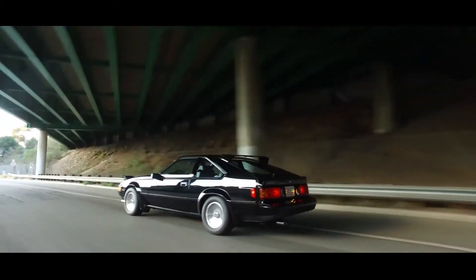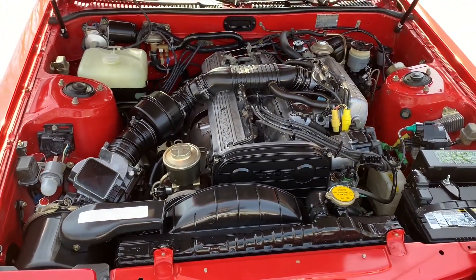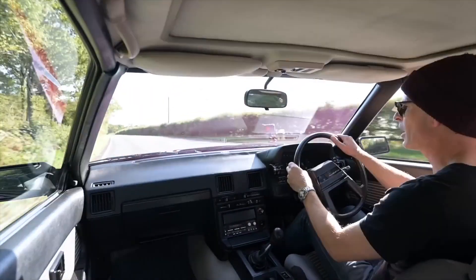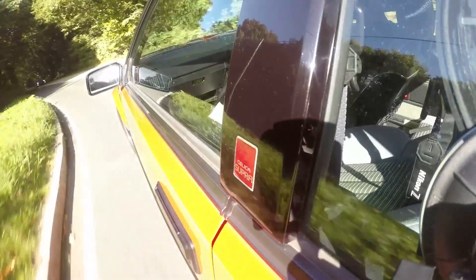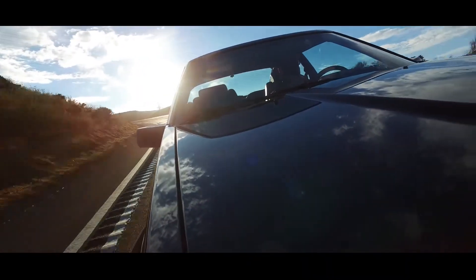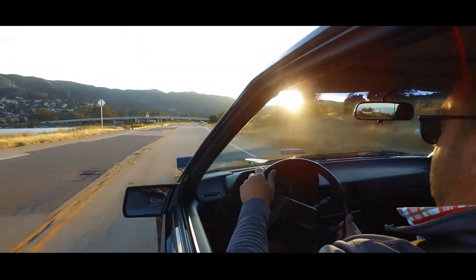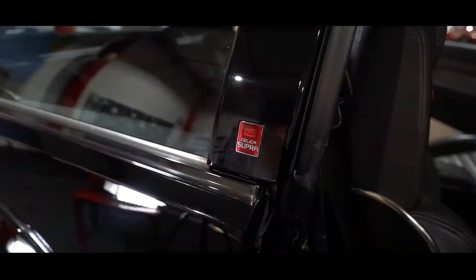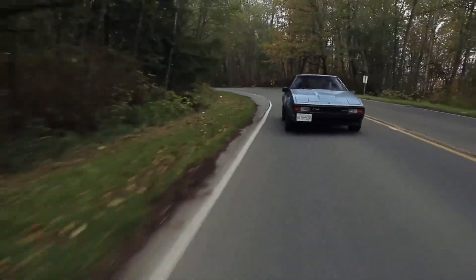Releasing this vehicle with a DOHC engine was a great deal in the 1980s — it marked the first return of a DOHC engine in the U.S. since the late-60s 2000GT. Toyota's legacy includes producing over 400,000 DOHC engines, many boasting impressive specific power outputs. The Celica Supra's 2.8-liter six-cylinder engine is presently tuned for smoothness and daily drivability. While its 145 horsepower may seem modest, it's hidden behind excellent noise and vibration isolation work. Beyond 4,000 RPM, the engine comes alive with a burst of energy.